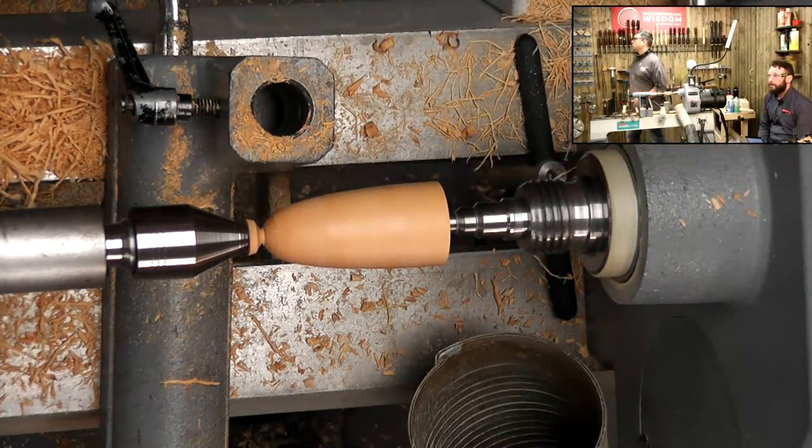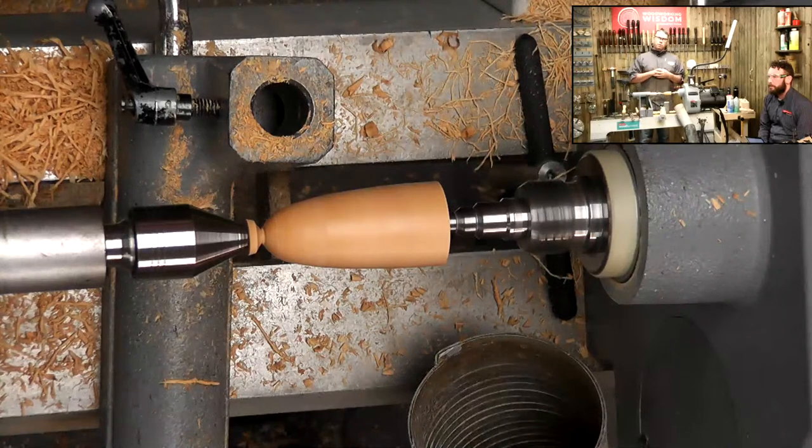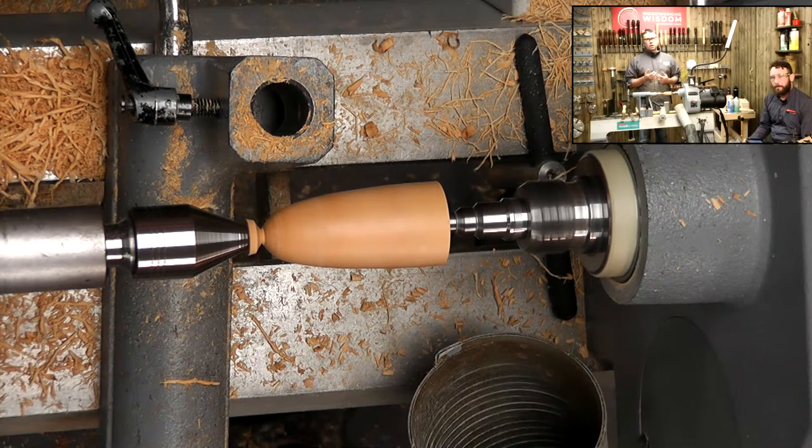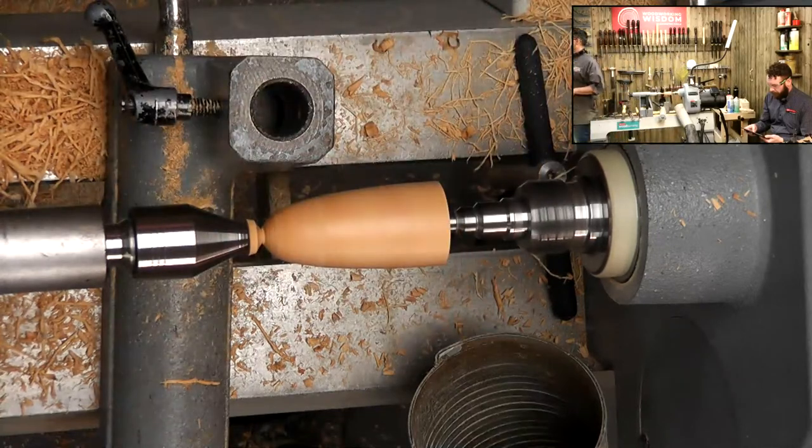So we get the dust extractor going. You've got to be fairly careful with this timber. Some people can be allergic to it. If you're getting a reaction after coming out of the workshop and you've been playing with it, more than likely it will be that. But there are lots of timbers, things like cedar are quite potent as well. So just be a little bit careful. If you're feeling a reaction, it might be worth stopping using that particular timber. I'm very fortunate. I haven't found one yet that I'm allergic to.